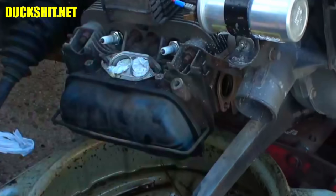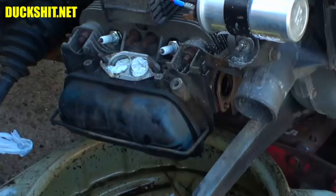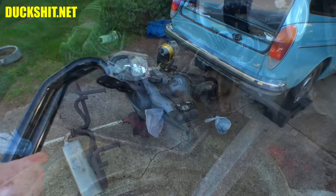Noisy truck goes by. And then we're going to start putting the exhaust on here. I'm going to put the J-tubes on first. I probably should just stick the header in place because I don't know which J-tube goes on which side. It's not always the most intuitive because they do have a different shape. All right, these are our J-tubes. Why do they call them that? Well, because they look like the letter J. Or is it that way? Yeah, it's that way.